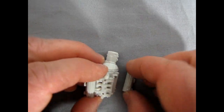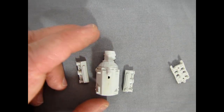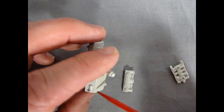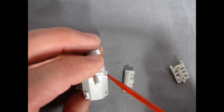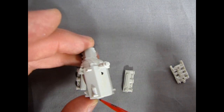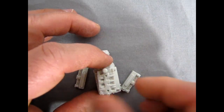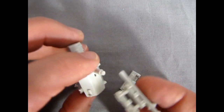And one thing you need to note in the instructions is which cylinder head is right and left. As you can see, one of them has a dot right here, and the other one doesn't have a dot sticking up. And then if you look on the block, there's this big long line here, and the other side doesn't have that. It's got these two fat pegs that stick out. This one has a thin peg, a big line, and another thin peg. So that's how you know which is the right cylinder head for here. So I will build one of these with that intake manifold, and then a second engine block with our other intake manifold.